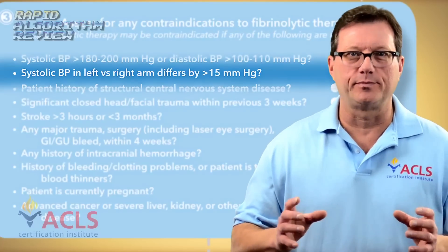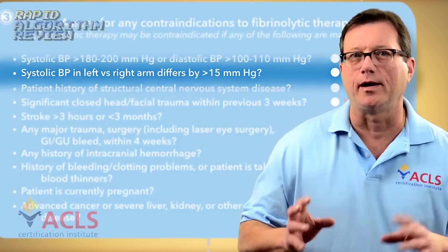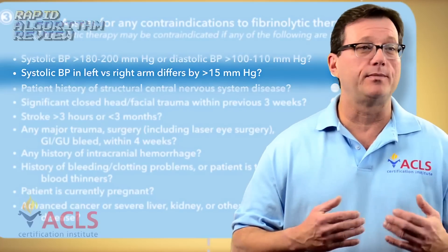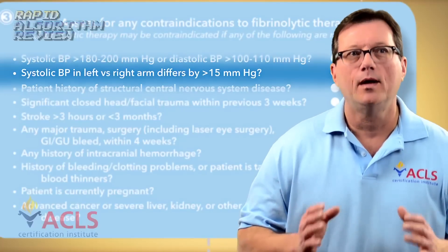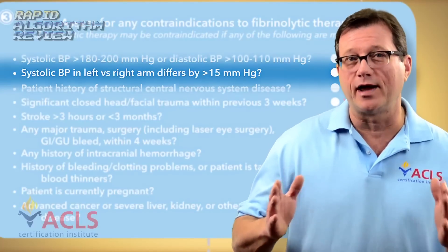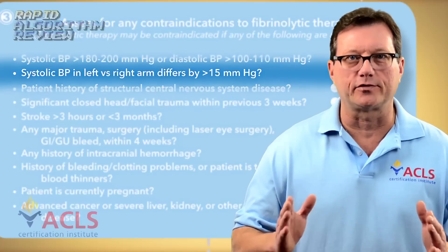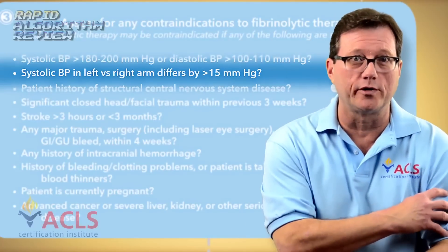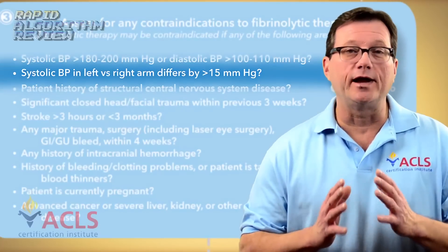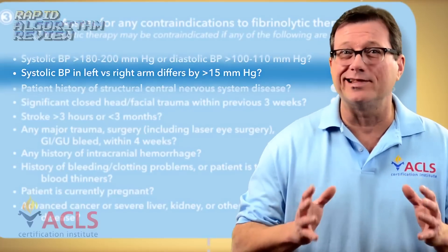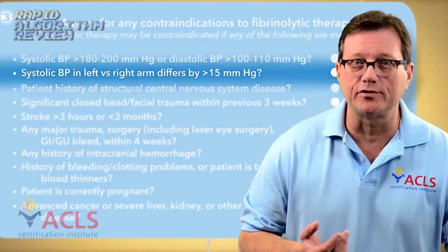A normal variance between the right arm and the left arm is probably fine. In the elderly, this could be peripheral vascular disease and a small difference is okay. But once we get past 15 millimeters of mercury, what we're really looking for is an aortic dissection. That's why we want to know the difference between the blood pressure in one arm and the other — an aortic dissection can present a lot like a heart attack. The symptoms are the same, only more severe: chest pain, pale, diaphoretic, trouble breathing, an impending sense of doom.